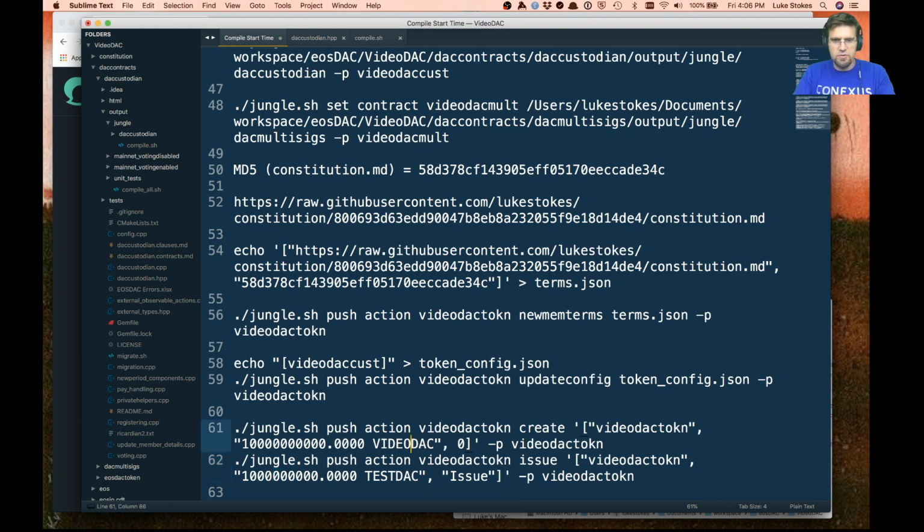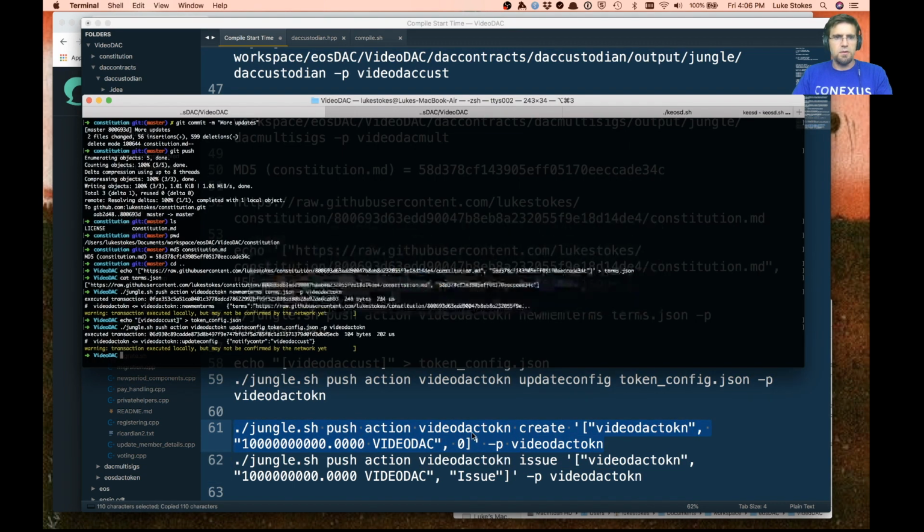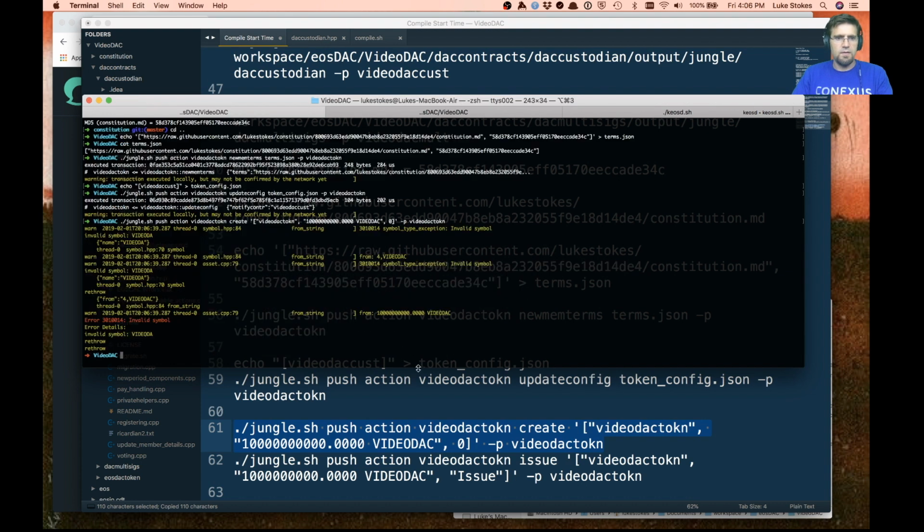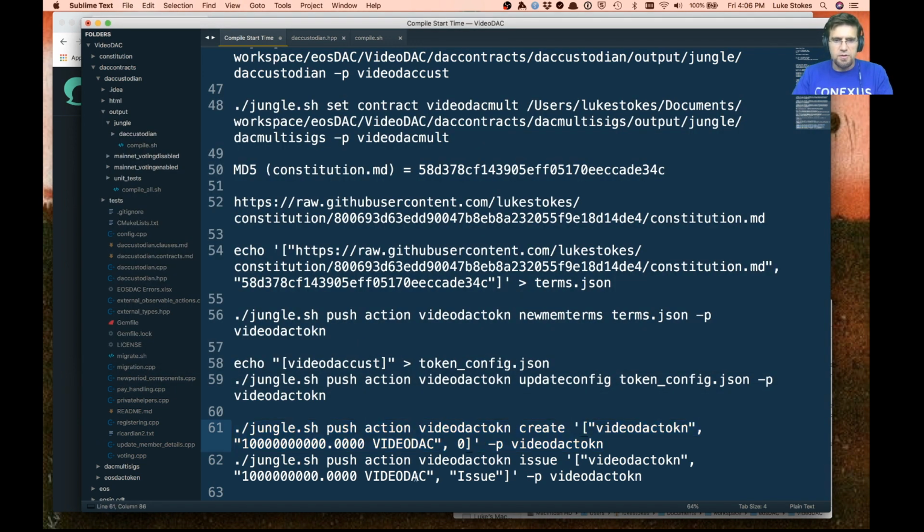So we're about to create a token on the general testnet, and it's going to be part of this account here, a video DAC token. Let's go ahead and do that. Well, let's see what we got here. Oh, this is a symbol, probably too many characters. Oh, it's got a 0 in it. That would do it. Oh, no, it's not 0. Let's see, we'll call it vid DAC.